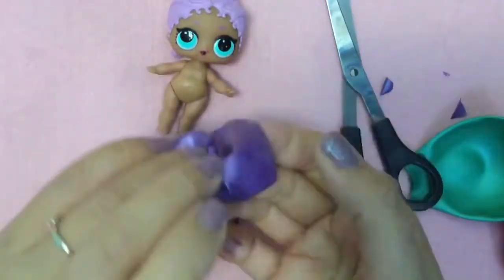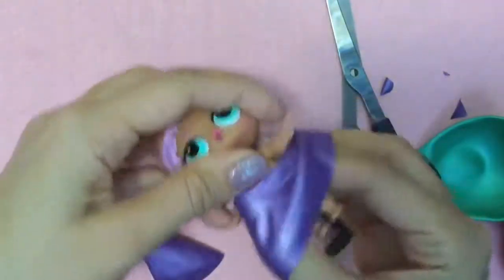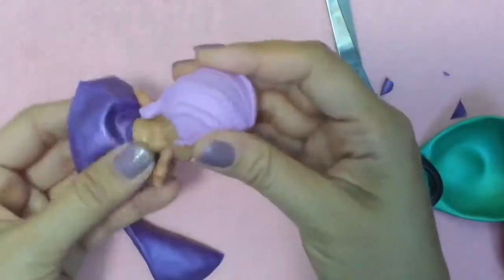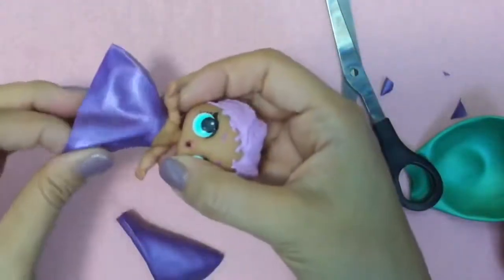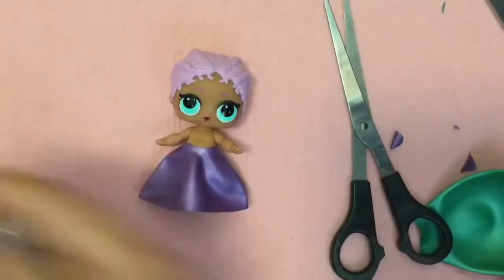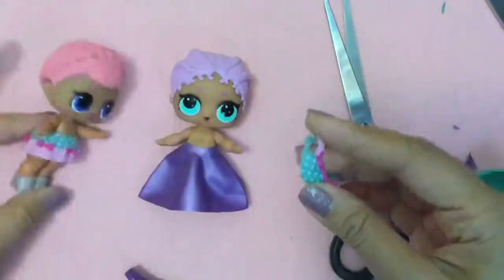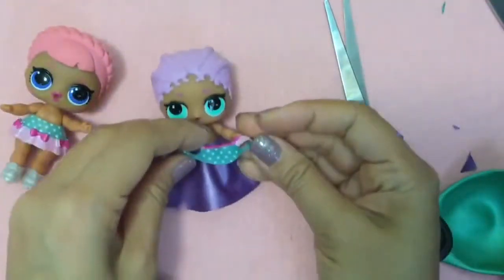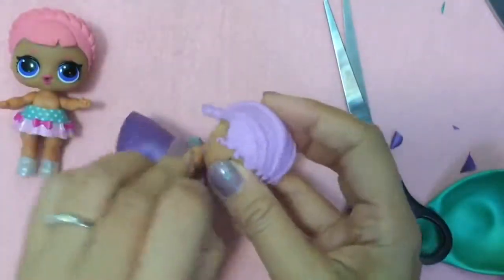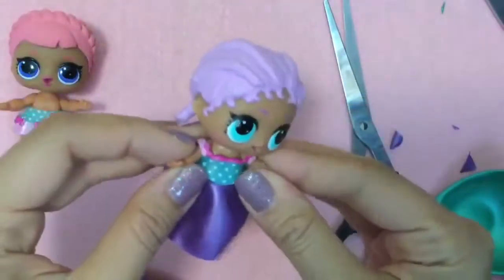These balloons are super inexpensive — you can totally get them at Target or Party City, nothing fancy. You can actually take this and make a little skirt for her, so this is actually another outfit. Maybe we'll stick to this one as a skirt, but she needs a top. We're just going to do the same thing. I just love this — it's so easy and so fun to do, and inexpensive too. Low investment! And if you make a mistake, just grab another balloon, or you can just make it into something else. You can use all the little pieces — maybe we can make something out of this piece. This could probably be another little dress!